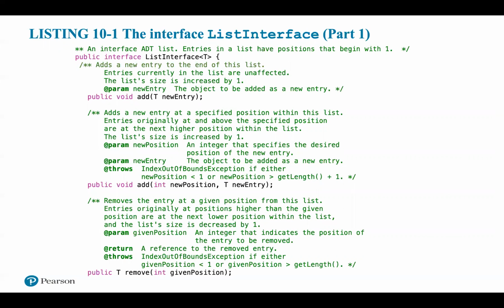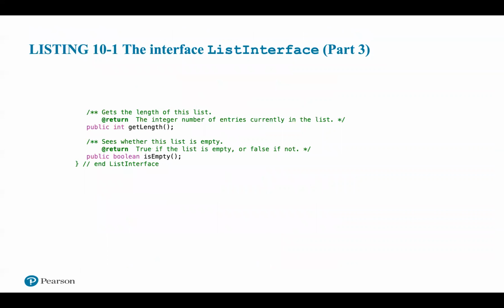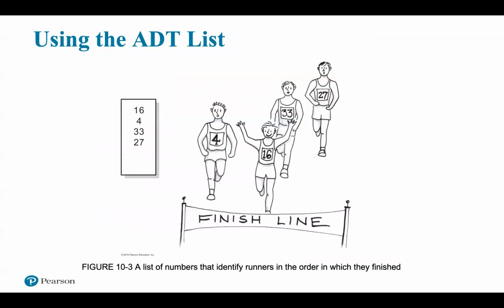These comments refine the specification given in the previous segment. The items in the list will be objects of the same class or classes related by inheritance. This takes several pages, so I'll just quickly go through that, and you can read over that either in the textbook or see them in the charts at your leisure.